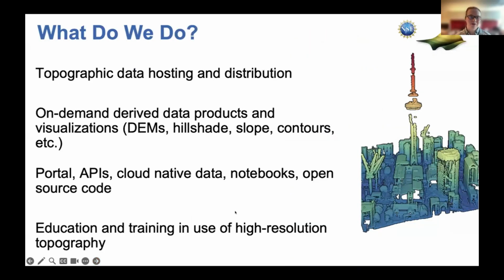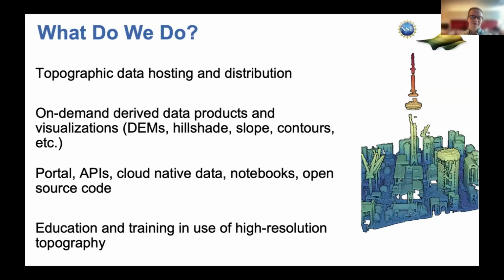So in more detail, what do we do? The main goal is topographic data hosting and distribution. And then we want to take those data and make them easy for people to use, coming in at a variety of different levels of earth science and compute skills. So we make it easy for people to access a variety of commonly used products that can be generated from these data.